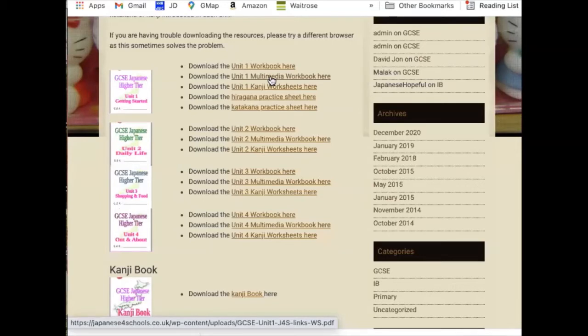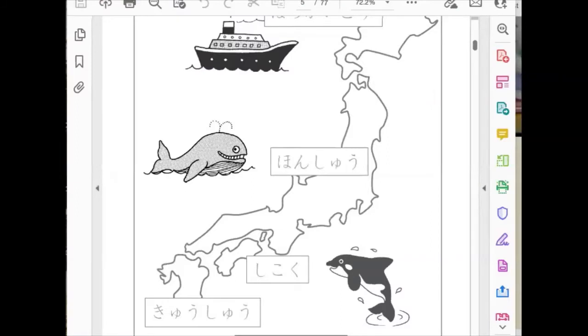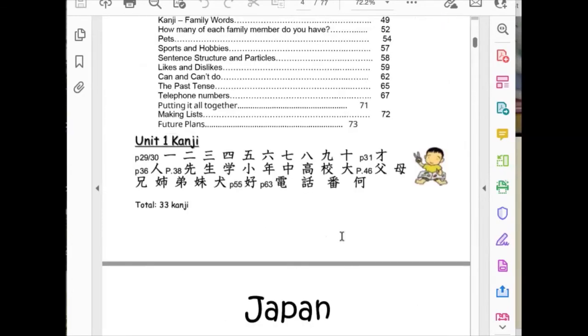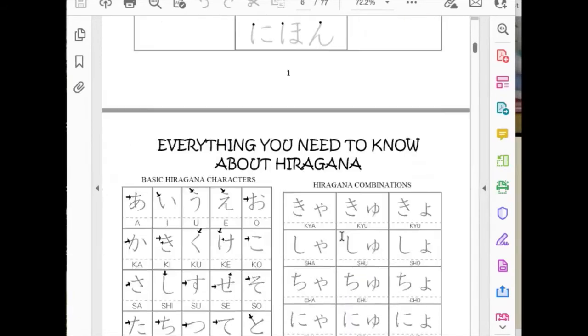So just say you download, and I'll show you an example from Unit 1 and then from Unit 4. So if we have a look, I'm not actually downloading it and opening it up for you, but it does download and open up just like this. So this here is what the workbook would look like. So this is what you'd actually print and give to the students.